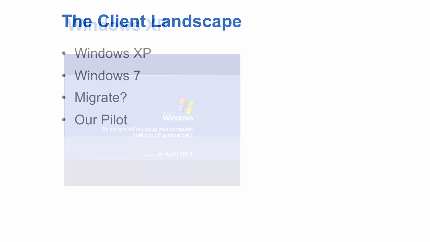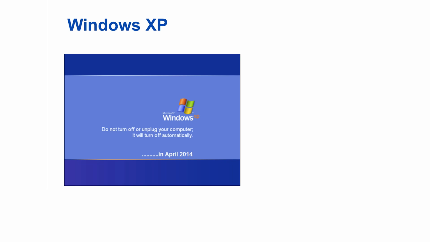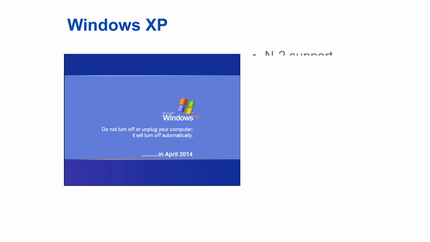So the first thing is Windows XP. Now there's an Easter egg on this slide, so hopefully for the people who've used XP, you'll actually see what I've done to this slide. But I suppose the first thing is Windows XP is N-2. So when you think about N-2, that's talking about Microsoft support policy. So Windows 8, when it RTMs, is the new version of Windows. The previous two versions of Windows are Windows 7 and Windows Vista. So with N-2, XP is no longer supported. Justin talks to that further, but in April 2014, XP is end of life.